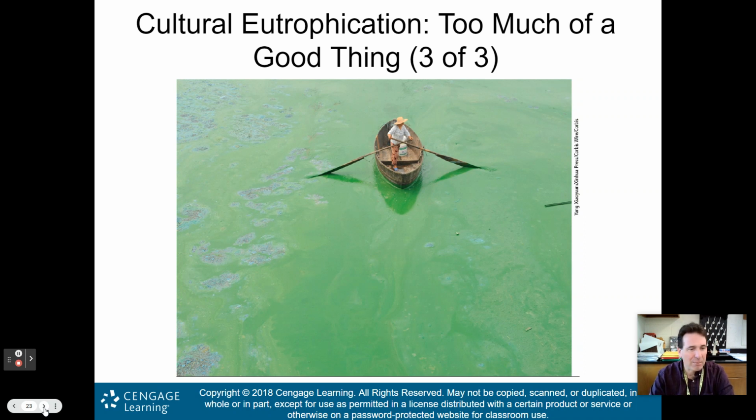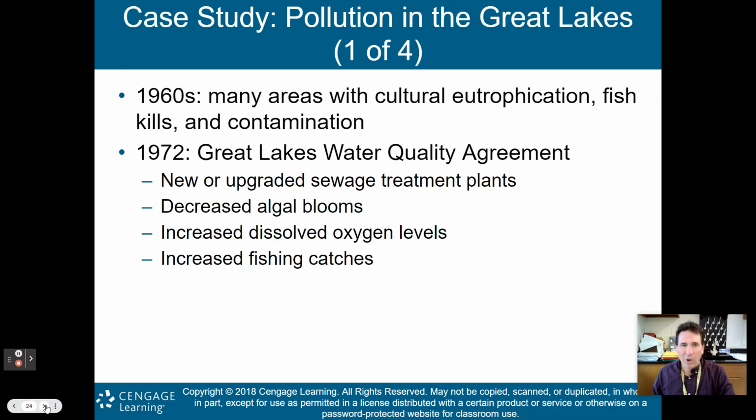In April and May, the pond is totally clear. By June and July, the pond looks like this because of all the fertilizers used on the golf course running off into this little pond, causing cultural eutrophication and an algae bloom. Basically there are no fish living in that pond because of the dead zones that happen every year at my golf course. So you'll see this all the time if you're moving around, especially in the summer around here. Next time you see it, now you'll know exactly what it's all about.